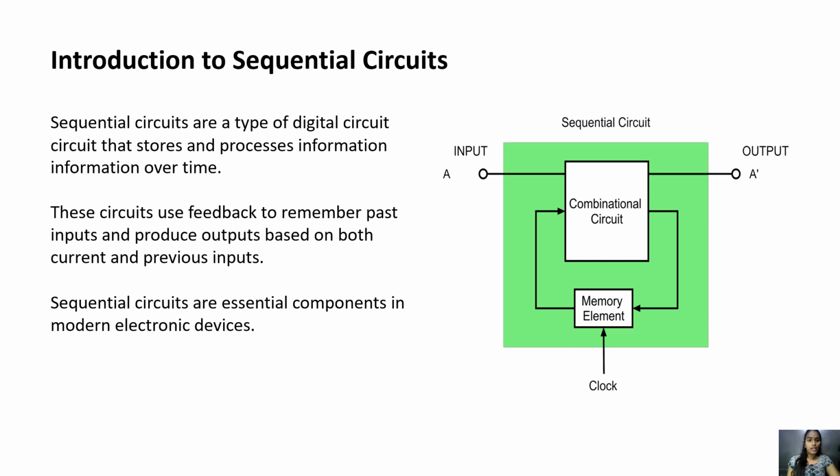Sequential circuits are a type of digital circuit that stores and processes information over time. These circuits use feedback to remember past inputs and produce outputs based on both current and previous inputs. Sequential circuits are essential components in modern electronic devices. We can see the block diagram of a sequential circuit.